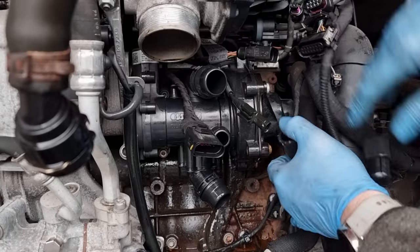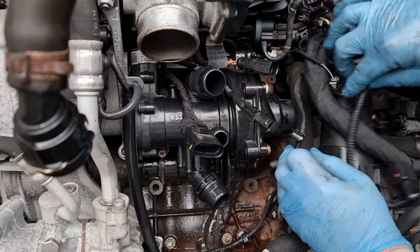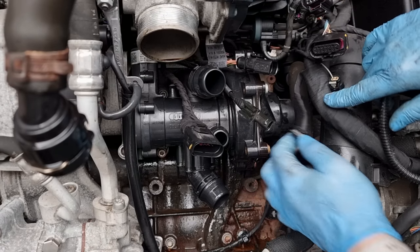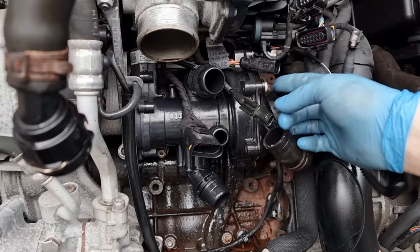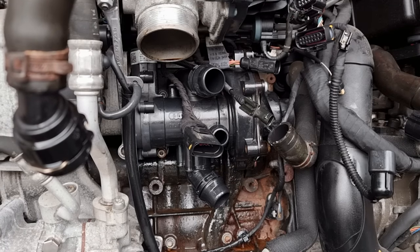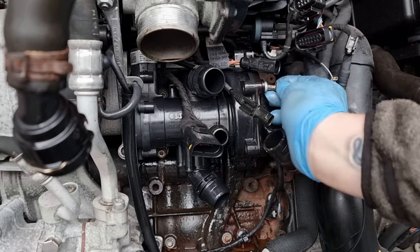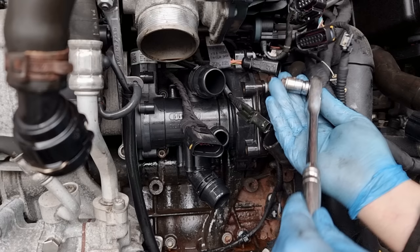Okay, looking at it, I think there is a small belt that drives this. I'm not 100%, but something's stopping it from coming out. So I'm going to undo these screws here that I can get to and see if it can show me anything at all. What a bloody nightmare. It's lucky, really, that I could do it from here and not at the top.